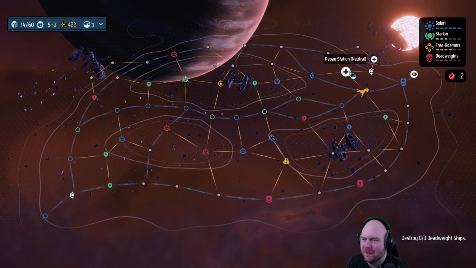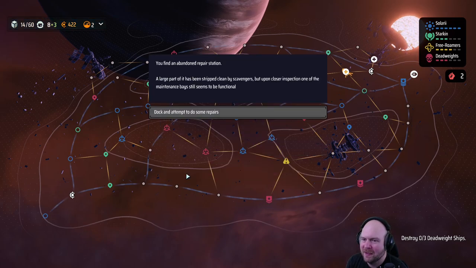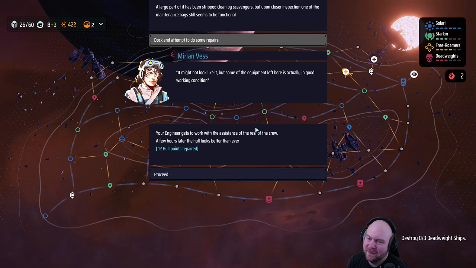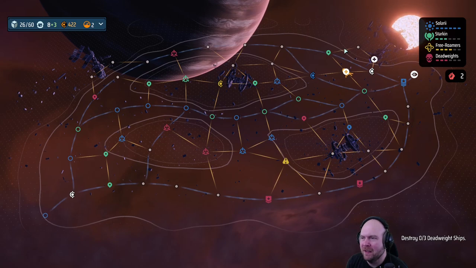Nice. Alright, let's get repaired. Let's dock and attempt to do some repairs. Might not look like it, but some of the equipment left here is actually in good working condition. 12 hull points repaired, after your engineer gets to work with the assistance of the rest of the crew. Nice. We can hit here, here, here, hit the station, and then final boss time.